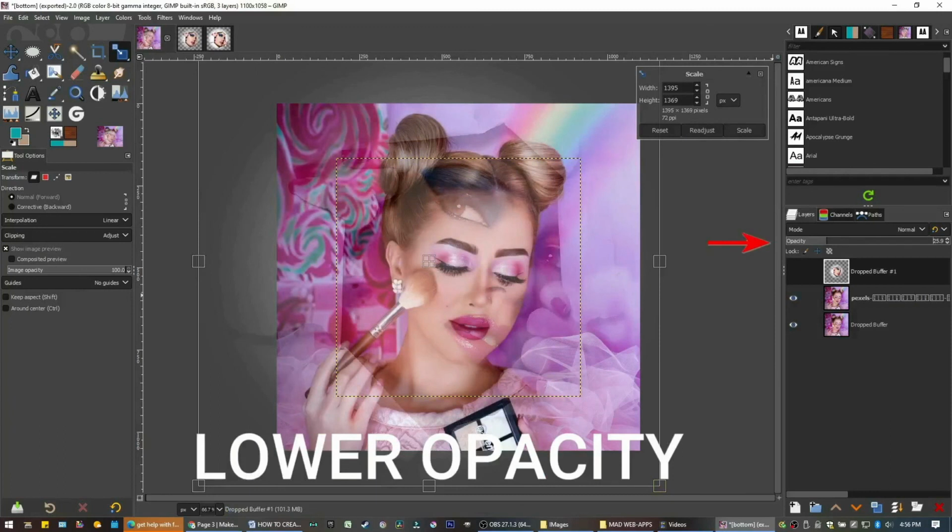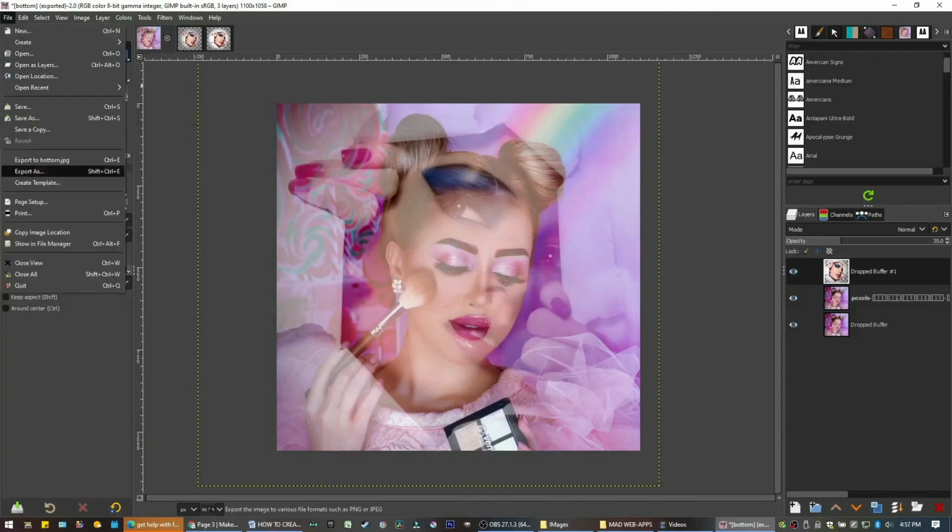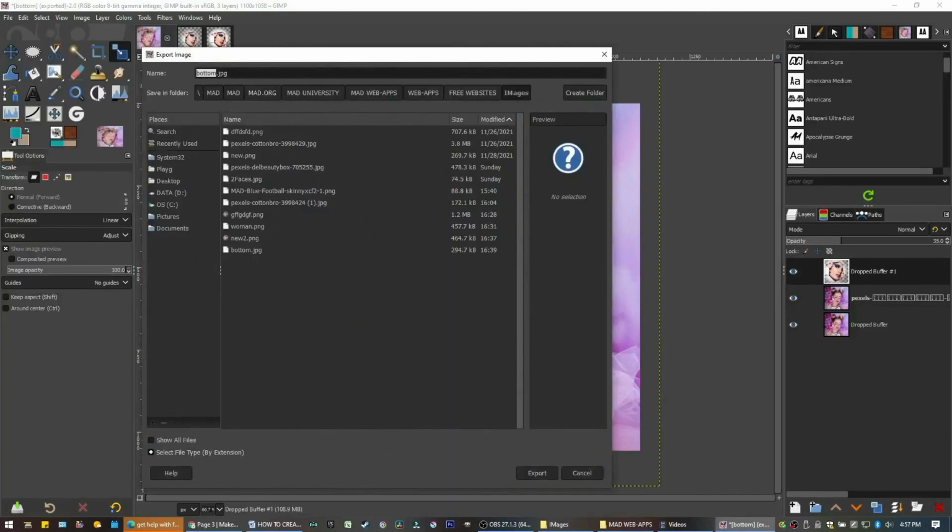And now I'm going to change the opacity. So just go ahead and grab the opacity and drag it left to right. And I could use mode like screen or overlay, but right now we're just going to make a really simple merge and just change the opacity. And that's it. Go ahead and export that as file, export as, and you're good to go.